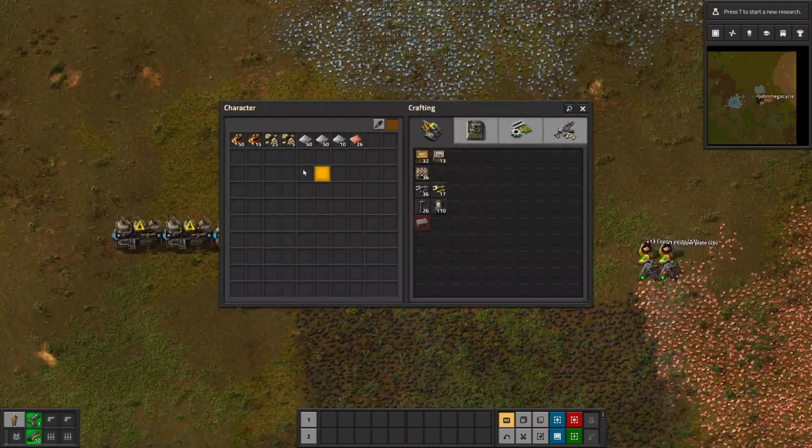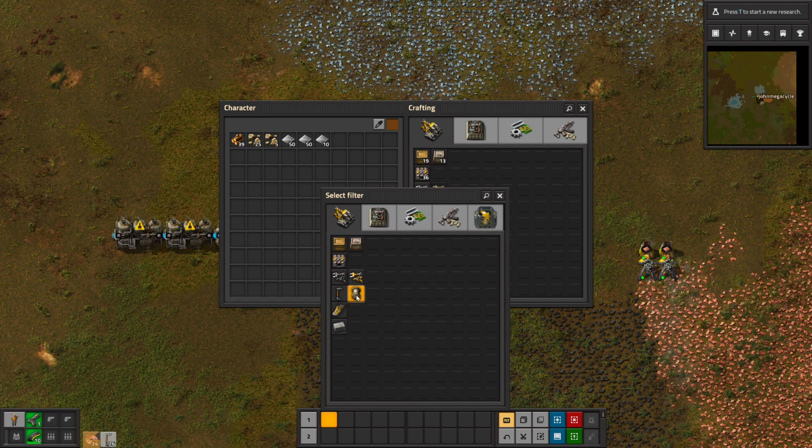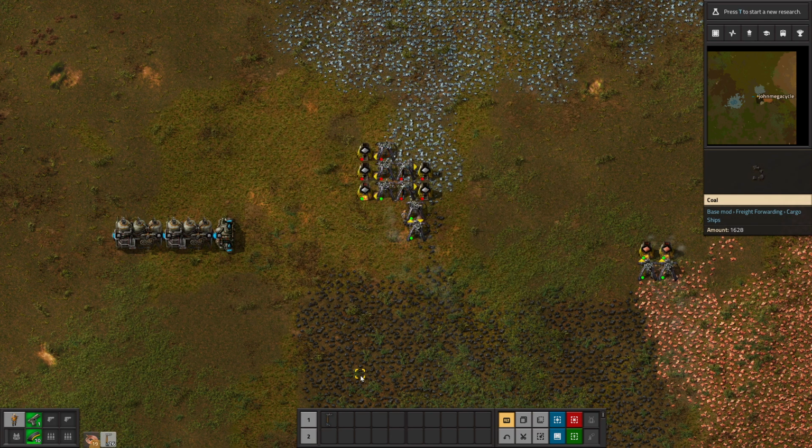Okay, I'll take all of that. Please make me all of that. I have a little water.